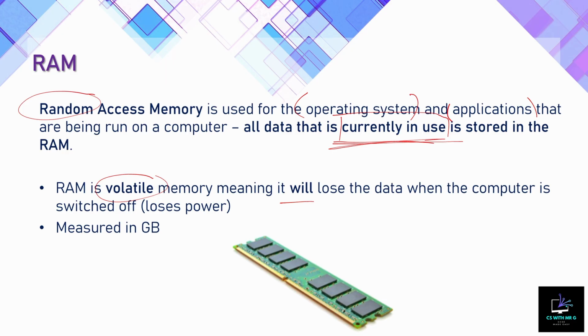So that's why RAM is measured in gigabytes. And typically in 2025, you wouldn't really see a device with less than 8 gigabytes. Typically 16 gigabytes is a decent amount. But as we move forward in time and technology advances, we are starting to see devices with 32, 64, or even a lot more for more powerful computers.